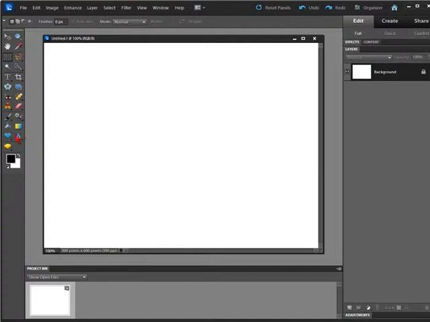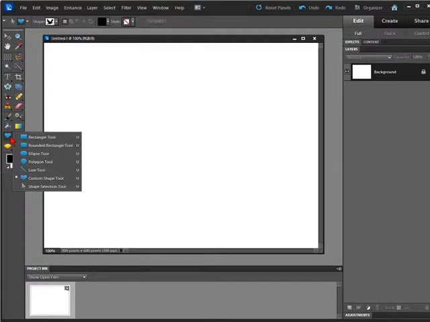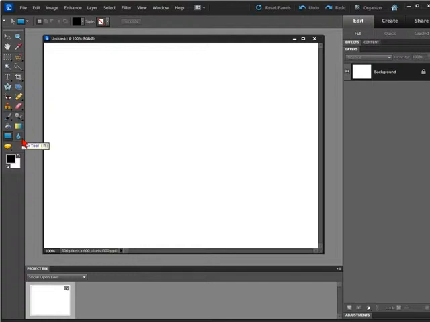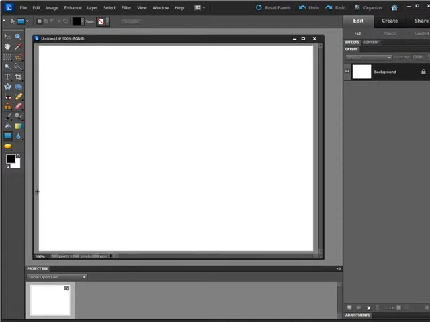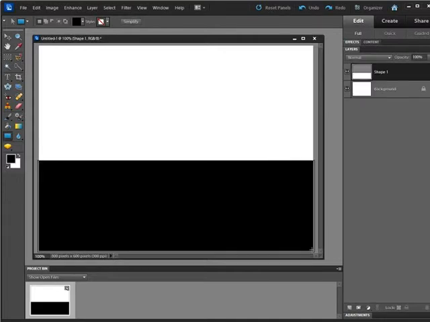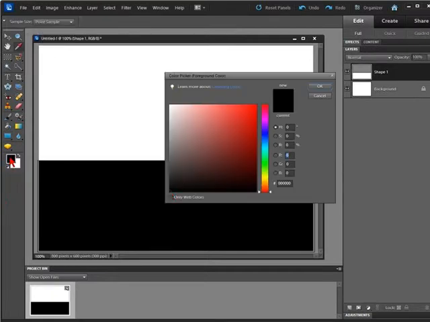So we'll start off by selecting, we're going to use the shape tool quite a bit here, so if you hold down you've got all the options here. We're going to start off with the rectangular tool. And we're just going to make this screen a little bit bigger so we can make sure we get right on the edges. I'm not going to tell you what we're going to draw, we'll just see if you can work out as we're going along.